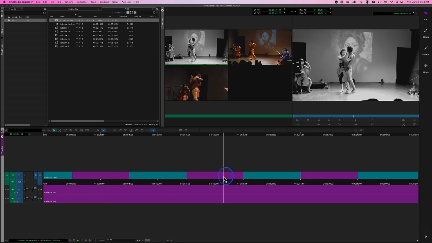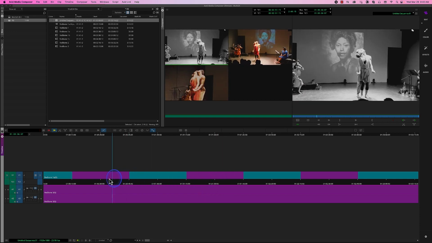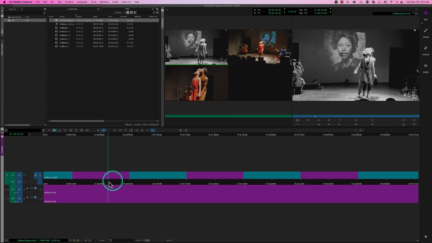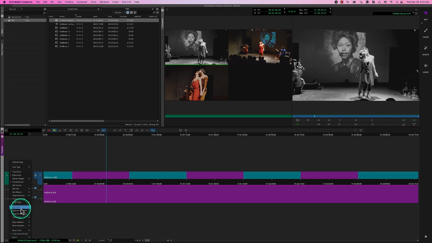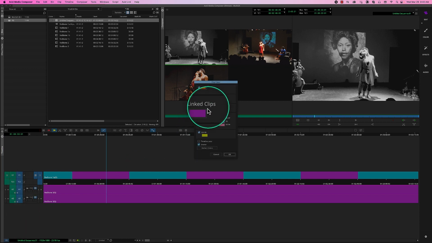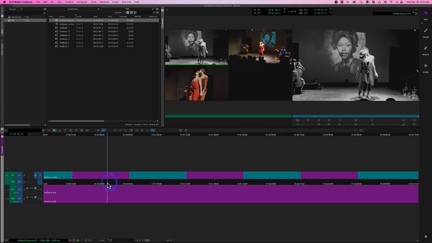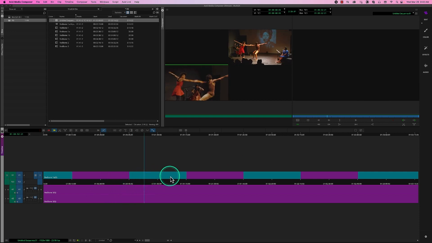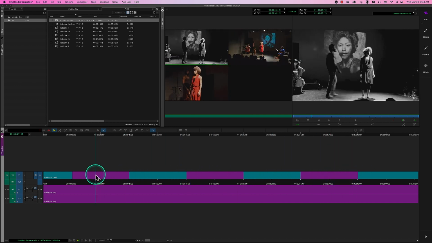Let me just reduce this. Instead of giving me 5 different cameras, it's giving me 3 cameras like there were originally. So it laid this out with these cameras accurately put. I like that it does it in this purple lavender color, because since I did these as linked clips, they come in as purple. That's in the timeline fast menu, in the corner here, clip color, linked clips are purple. It told me that here there's video, here there's nothing, so it just put blue there, or cyan, or whatever color that is. So a multigroup is sometimes a nice way to work.